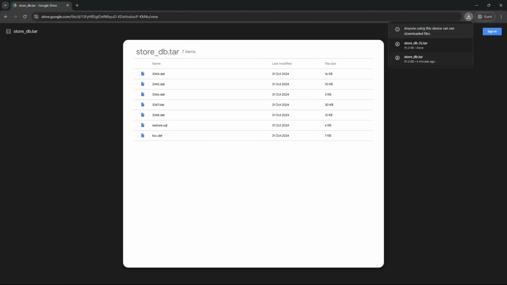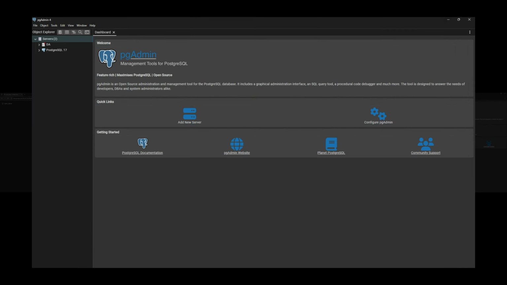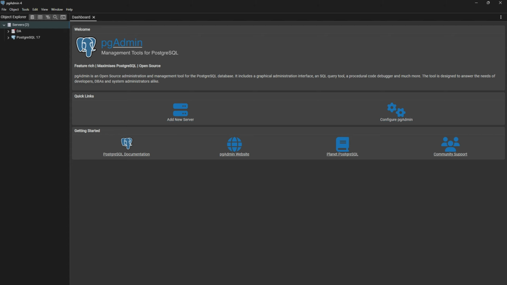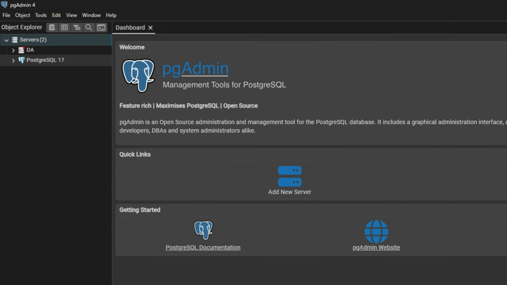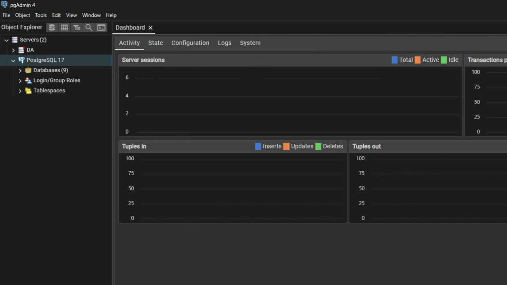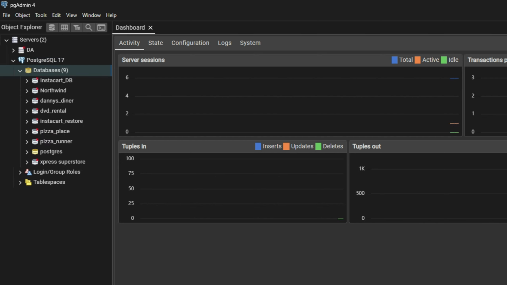After downloading the file, I'll go back to my Postgres. So now I'm back on my Postgres. I'm going to look at the top left corner of my screen under servers, click on the drop down for PostgreSQL 17, and then look for databases. I'll click on the drop down for databases as well.